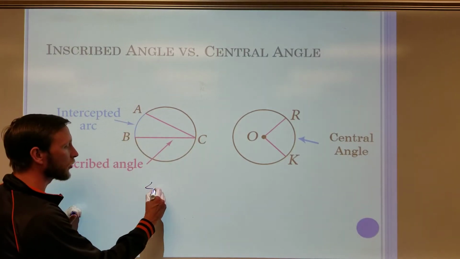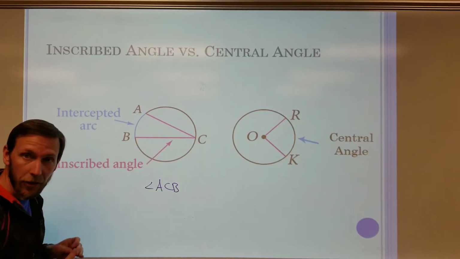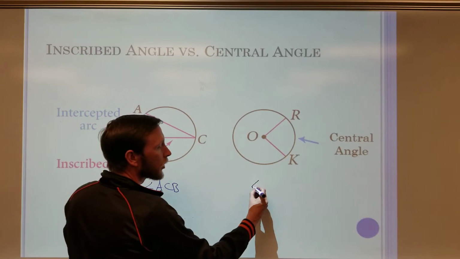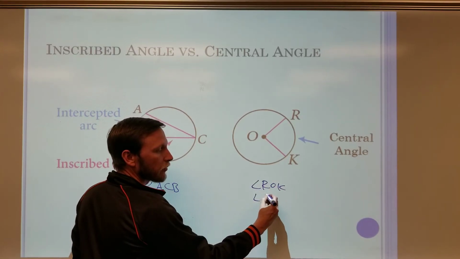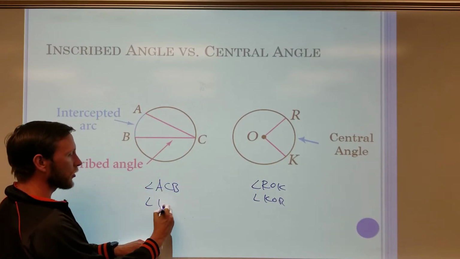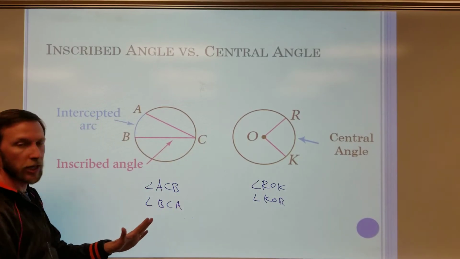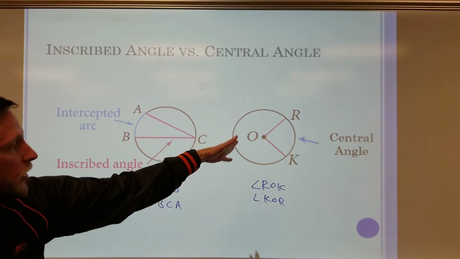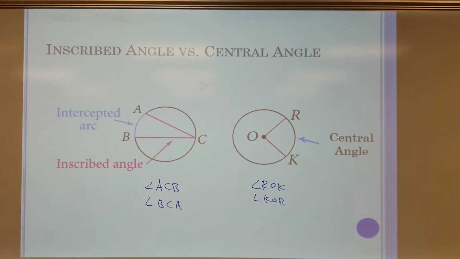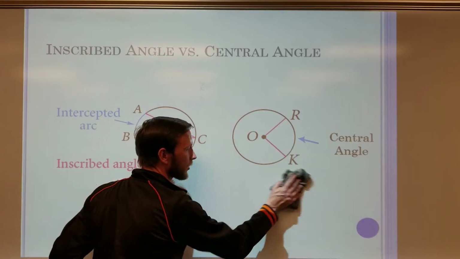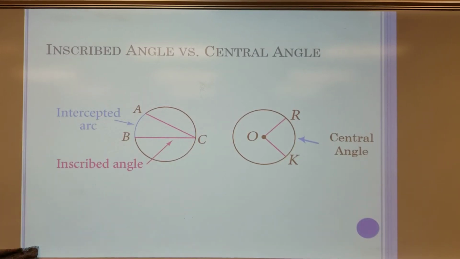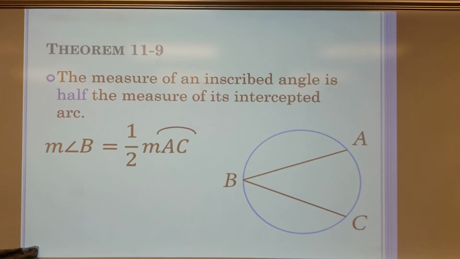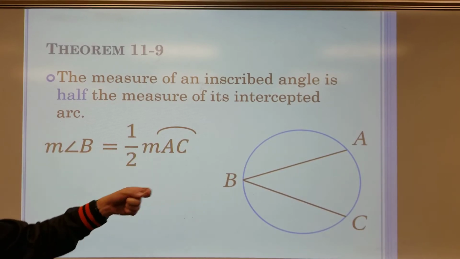All right, again, the way that we name angles is we use 3 letters with the vertex in the middle. You can switch those letters around if you need to, as long as the vertex remains in the middle. So this is an inscribed angle, whereas that drawn is a central angle. Hopefully the monikers make good sense to you. And what we should learn here is that the measure of an inscribed angle is half the measure of the intercepted arc.